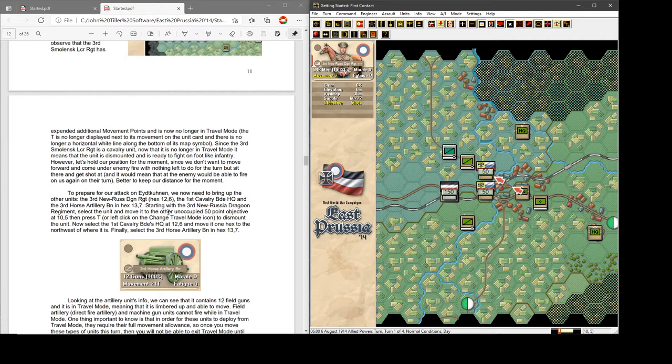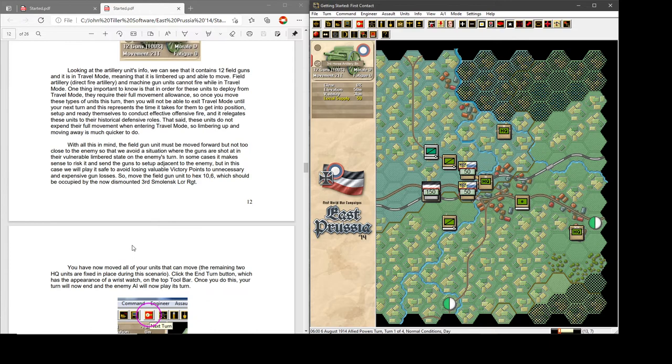Now select the 1st Cavalry Brigade's HQ at 12-6 and move it 1 hex to the northwest of where it is. Northwest. Finally, select the 3rd Horse Artillery Battalion. Fill guns. Okay. And it is in travel mode, meaning that it is limbered up and able to move.